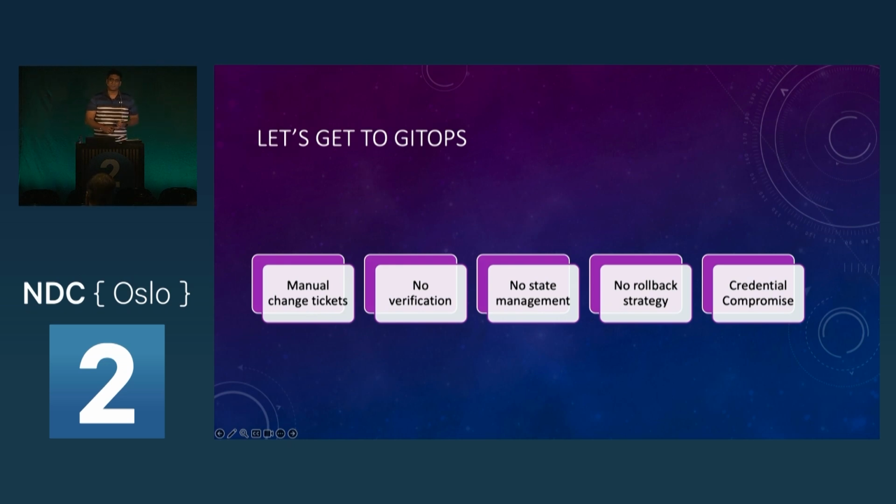The other one being passwords. Because you have to log into a service, and that service means you need to have a credential, that can lead to credential compromise. A single person would have access to the entire DNS management server. That creates a single point of failure as well. And with LastPass being breached recently, credential compromise is a big point of interest in a lot of organizations these days. So how can we do it differently?